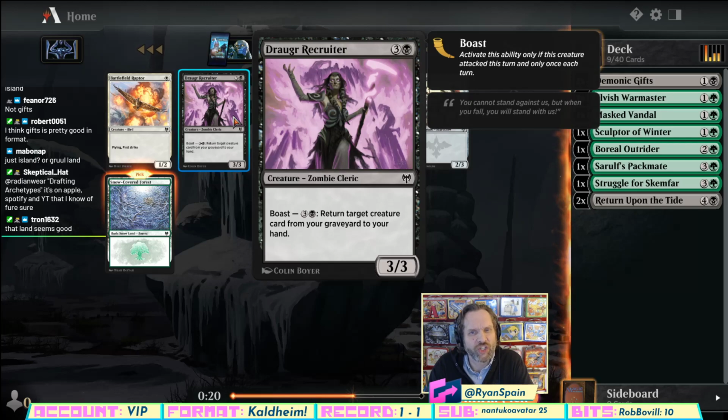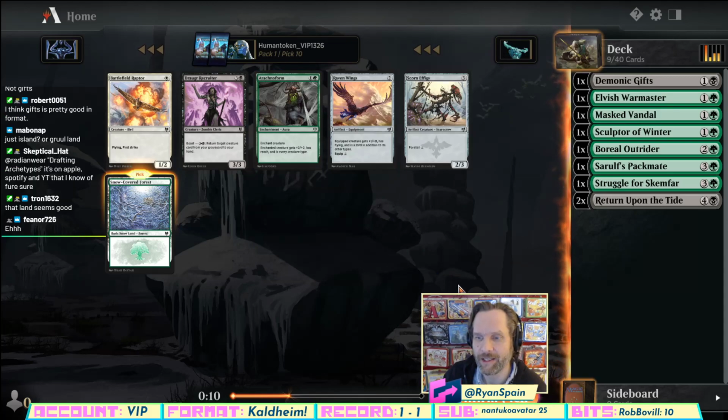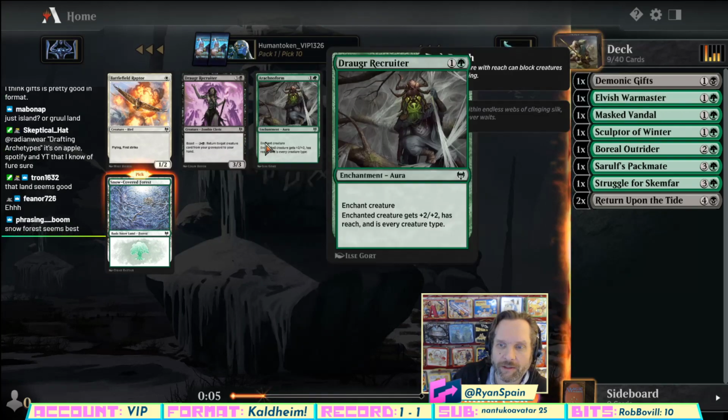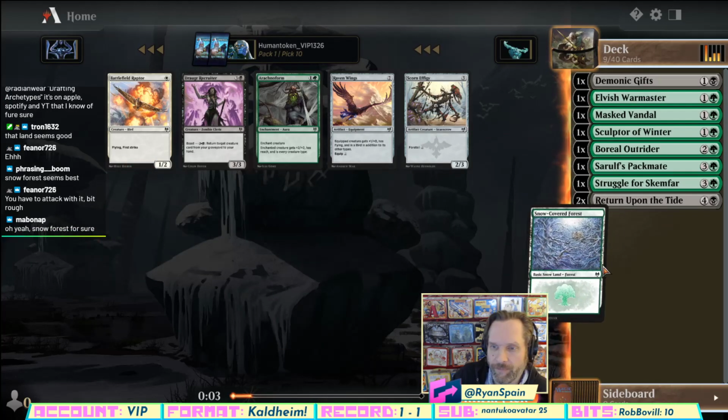This is pretty good, though. That's quite a hill giant. I mean, I guess it's to your hand. It's pretty clunky. Never mind, but it's still value. But I think we take... maybe we take Snow Forest over these two.